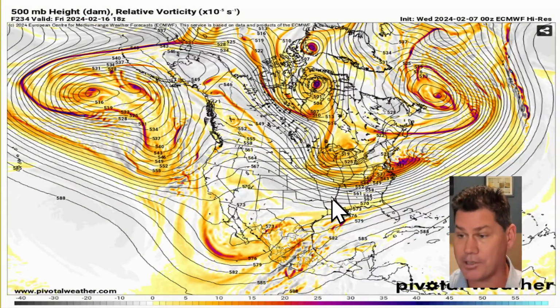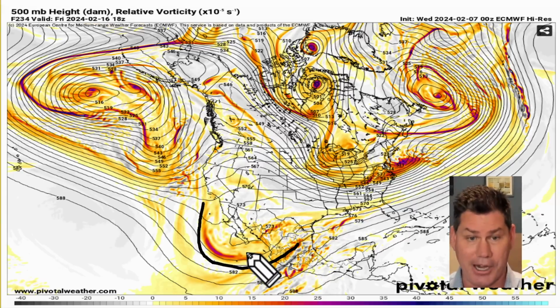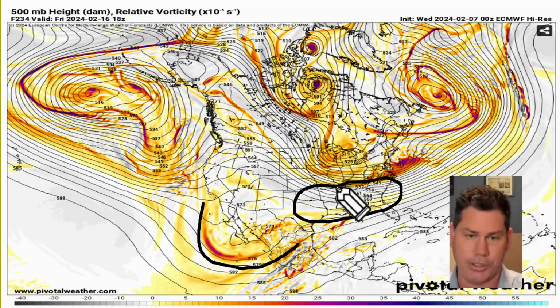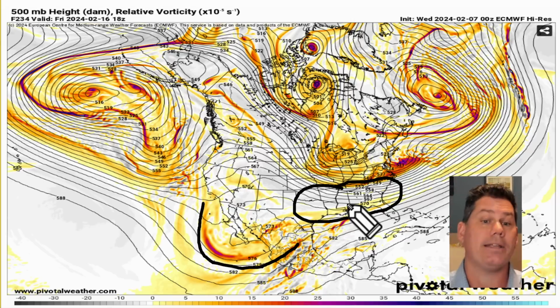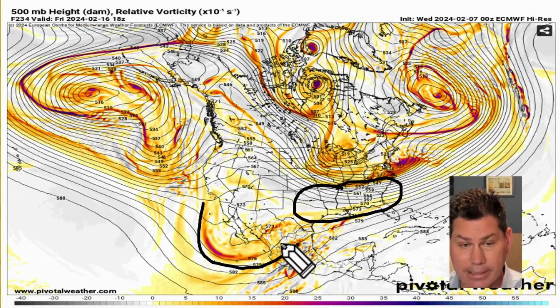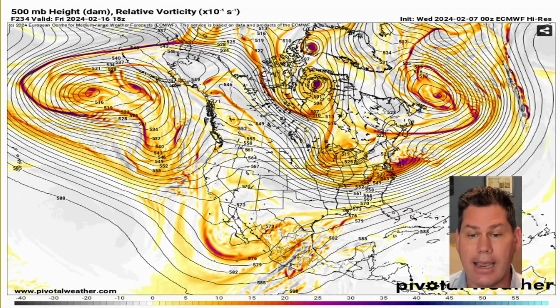And what gets interesting for those areas even further south, look how far south this vorticity drops. It drops far south, as south of the Baja there. That's pretty significant, right? So with that cold air in place, yes, that's going to put an increased likelihood of some of this precipitation as this low pressure will be traversing across, into possibly some wintry mix type setups as we get into that 16th through 20th time frame. So that's just something I'm looking out for those areas across the south, because we know we have a conveyor belt of systems that will be diving in, and the further south they're going to be able to dig, that puts the placement of any frozen precipitation further south as well. So things, I think, do get interesting, especially into the second half of February.